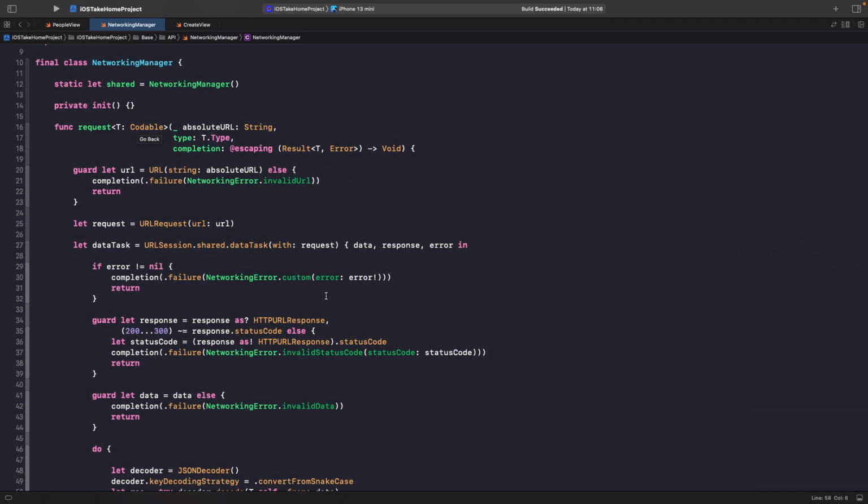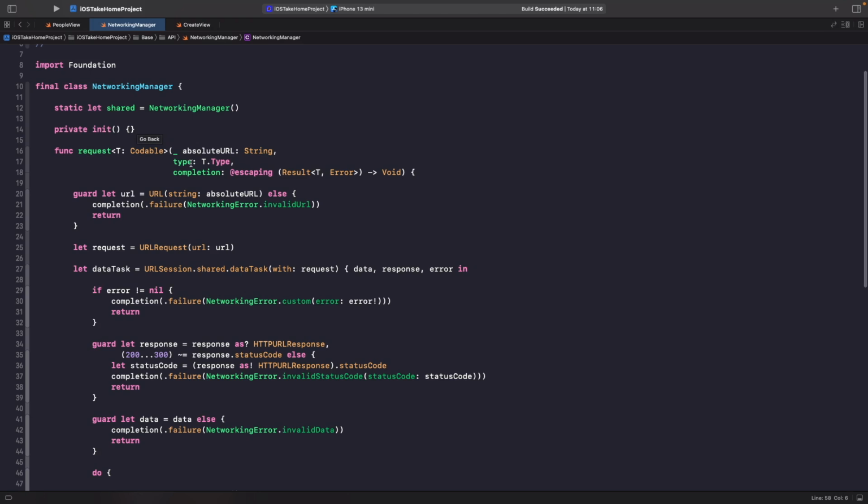Let's create a new function in our networking manager, and we'll call it request also, but this time it won't accept a type. It will just give us a completion handler where the result for success is void. So let's close this off.